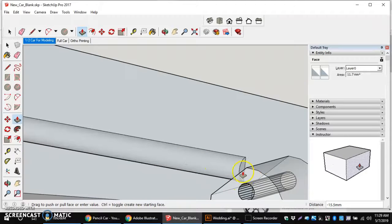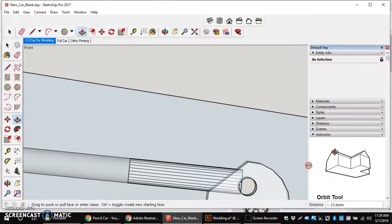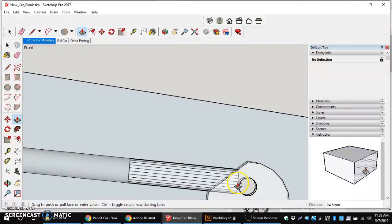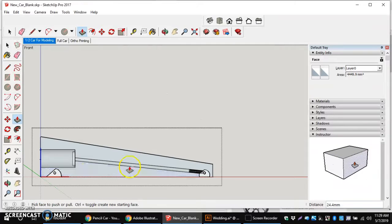It won't go all the way through, so once again hitting Control, going past that, but not too far, because I don't want to go through my CO2 car hole, just enough. And there we go. Now I have mine connected.